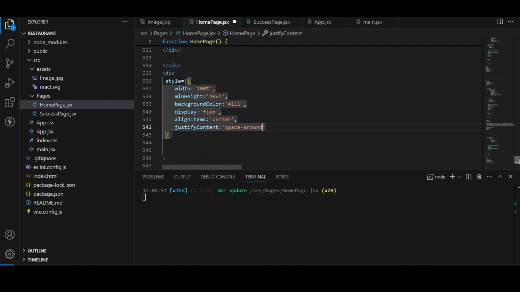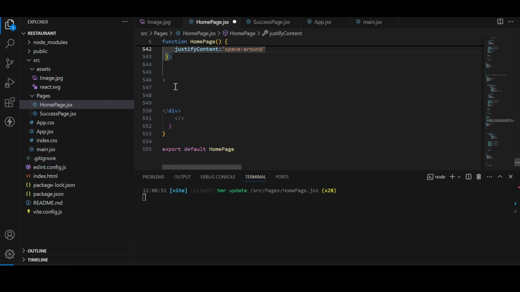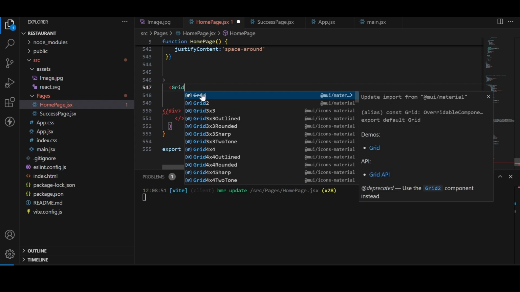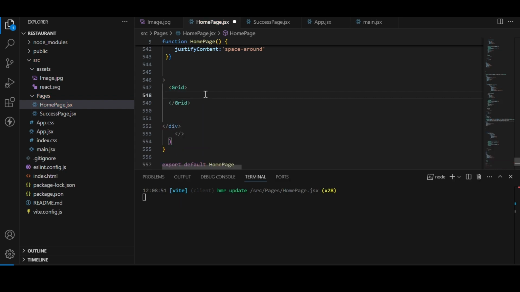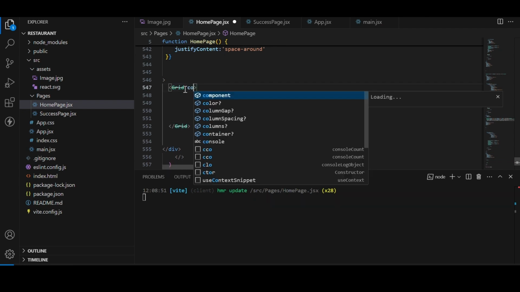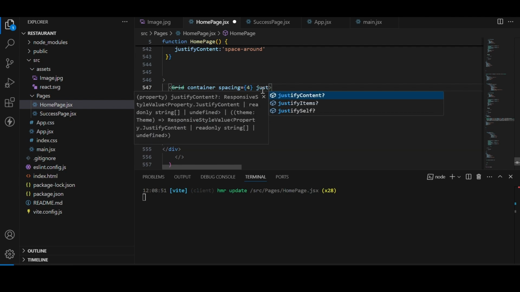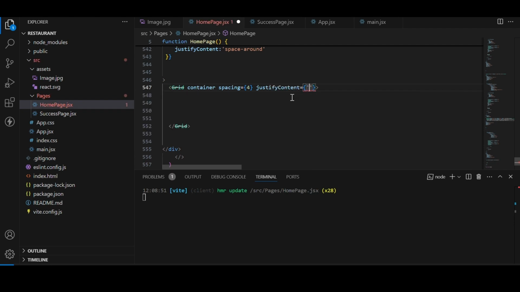So I have another grid here. So I'll say grid from Material UI grid. So it's gonna be container, spacing will be 4 and justify content will be space around.